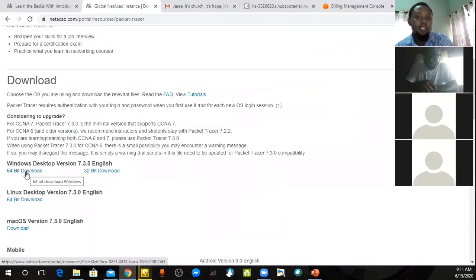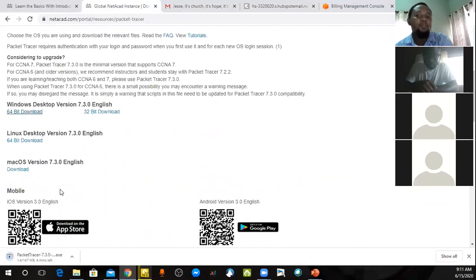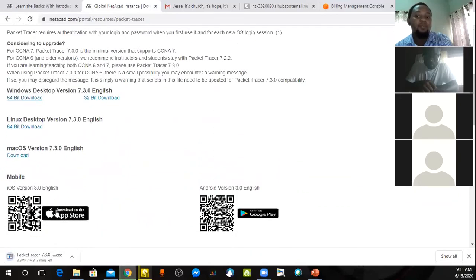If you are using a 64-bit Windows, you select that. If you are using a 32-bit Windows, you choose that. As my machine is 64-bit, I just have to click on download, and it downloads it for you. They equally have a mobile version, available on iOS and Android, but it's not something I recommend you use often. Maybe if you're on the go and want to try your hands on it, fine, because the phone screens are pretty small and it's not really easy using it. But if you want, you can always give it a try.